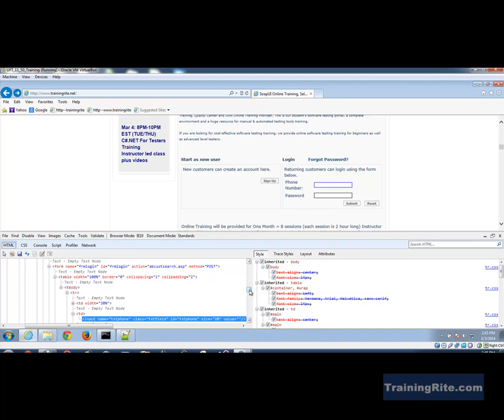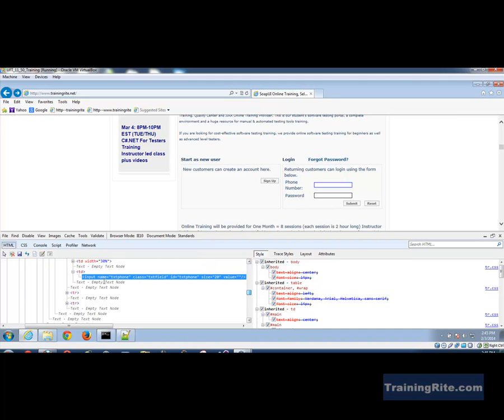So if you scroll down here, it tells me that the attributes of that element, which is a text box, is txt phone, and the ID is txt phone. So how can I programmatically enter something into this text box whose ID is txt phone, or whose name is txt phone? So the name and ID are the attributes of this text box.